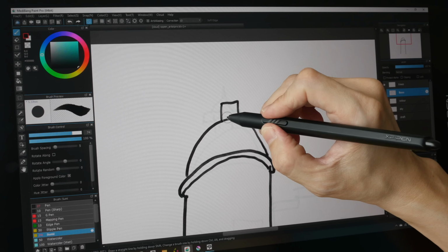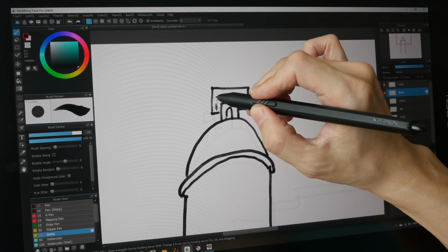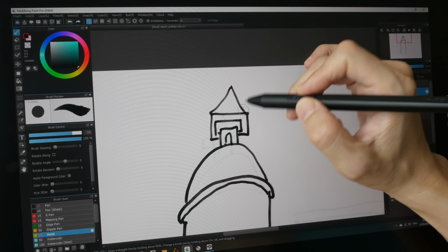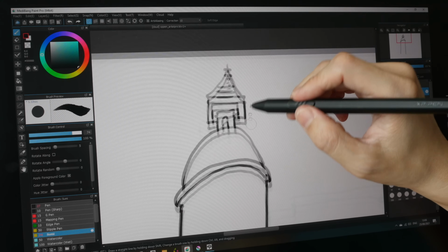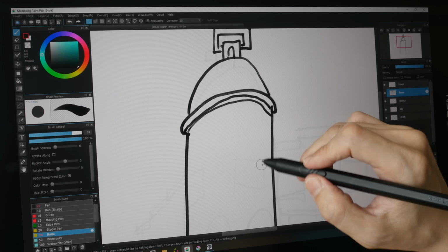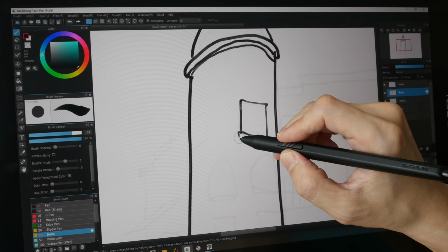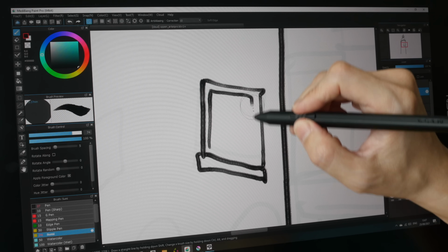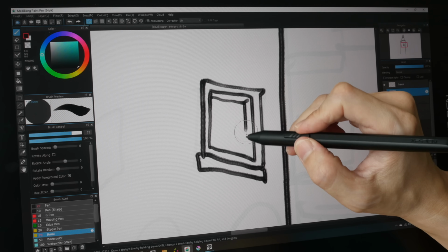I have tested Adobe Photoshop, Affinity Photo, Clip Studio Paint, Krita, Adobe Illustrator, and Affinity Designer, and they all perform really well. Pressure and tilt work with all those apps. There are no glitches, at least I did not experience any glitches with those apps that I have tested, so my overall drawing experience is very positive. I was able to get the lines to come out exactly the way I want them to.